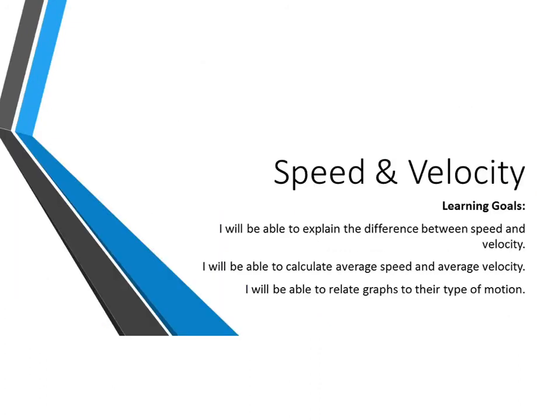Just to kind of give you a sneak peek. So that brings us to the end of the video. So hopefully you can tell the difference and explain the difference between speed and velocity. You should be able to calculate. I know we only did one example, but it's a pretty easy 3-part formula, so you should be good to go for the others. And you should be able to relate some graphs to their type of motion.